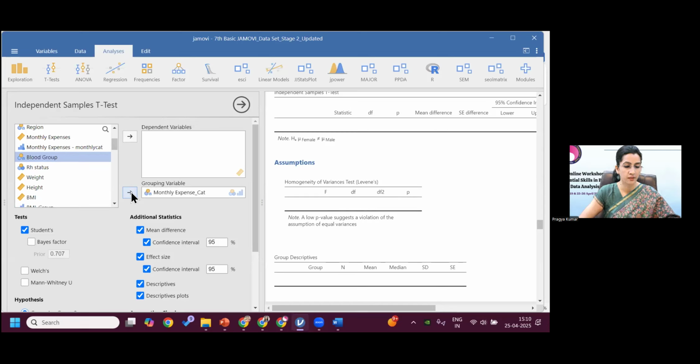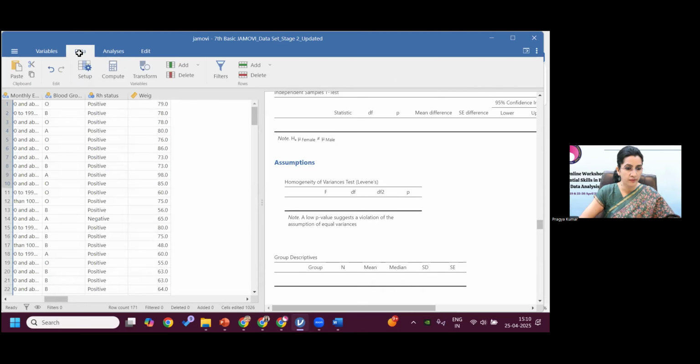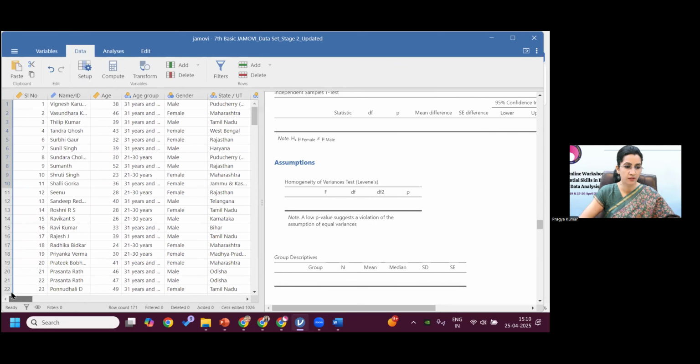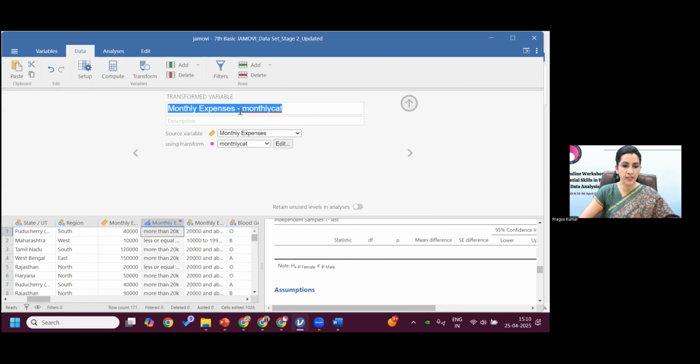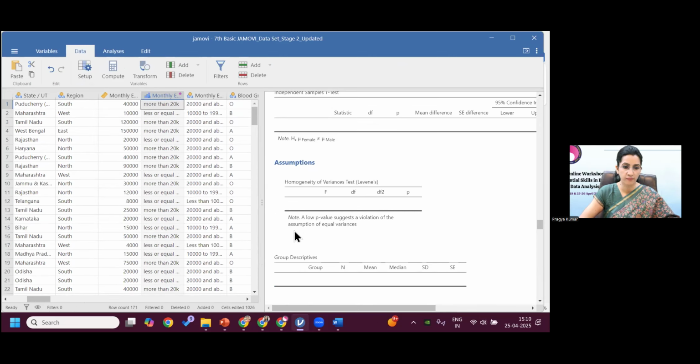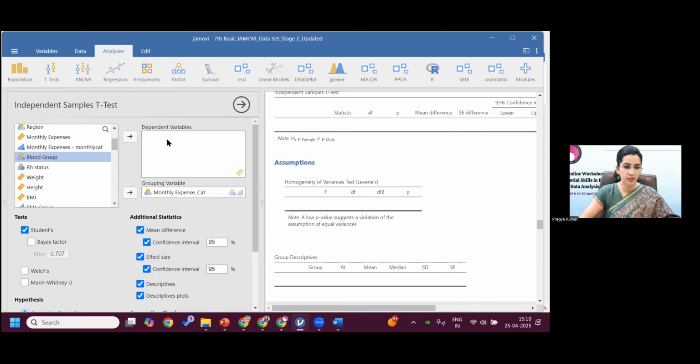Let me check that variable, because there are two. The names are monthly expense and monthly cat. This is not the variable.